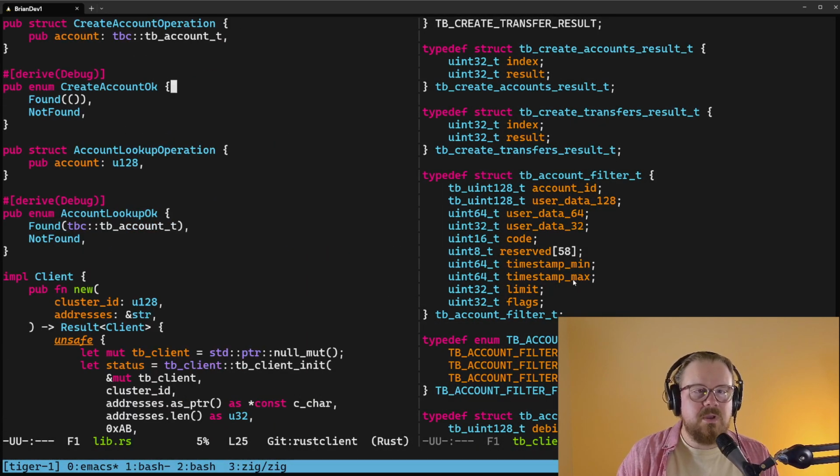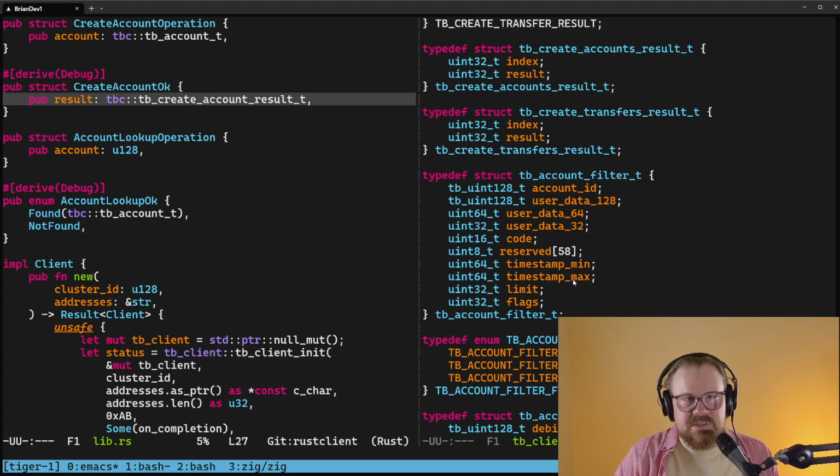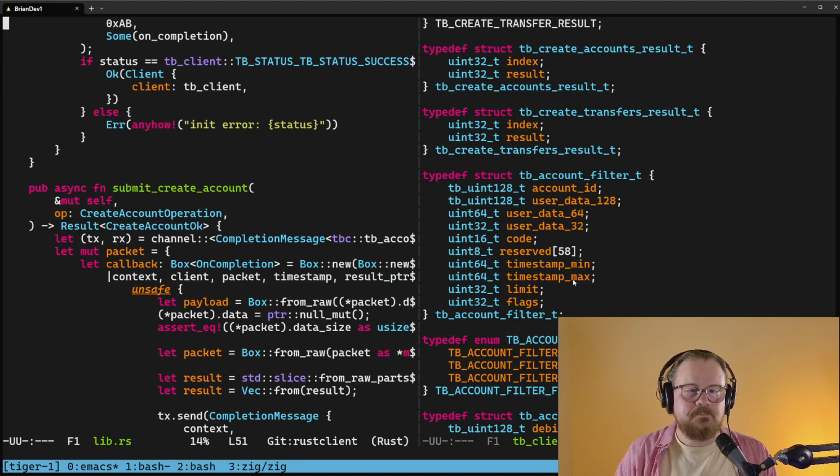All right, create account OK is going to be a struct again, and it's going to contain pub result. That's going to be, for now, just a TBC TB create account result T. In the future, again, we can't just expose this C type to the REST API. But for now, that's what we're going to get.